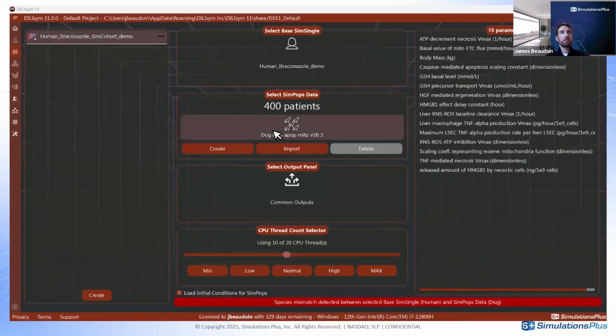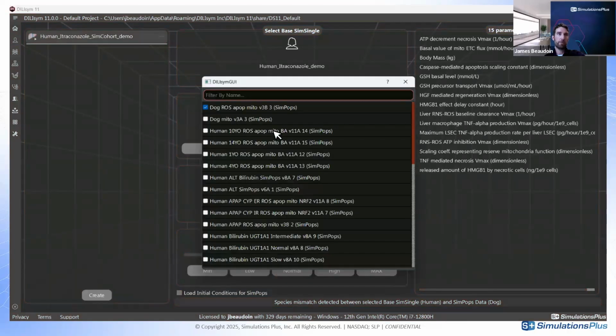Then the SimPops that will be selected will actually be a SimCohort just for demonstration purposes. But before I select it, this is also a good opportunity to show you where some of these new and updated SimPops are residing. So the new pediatric SimPops are located here, one for 14, 10-year-old SimPops. We have our APAP SimPops with additional PK variability for our APAP disposition.